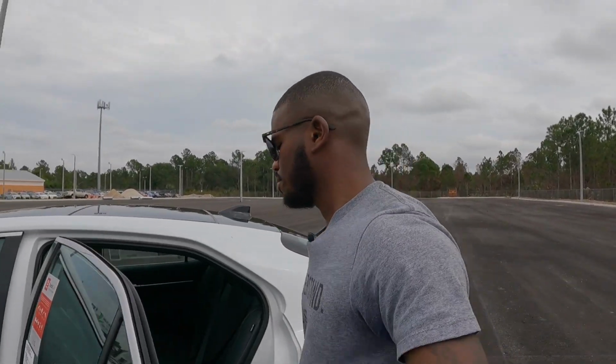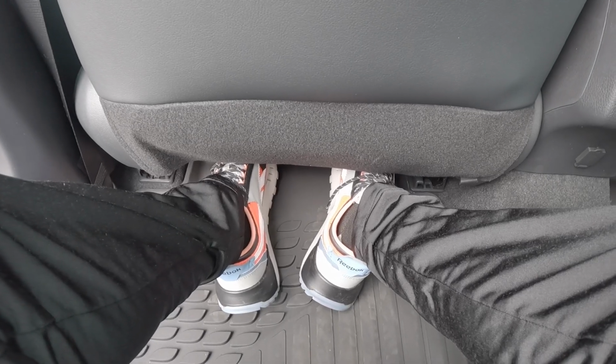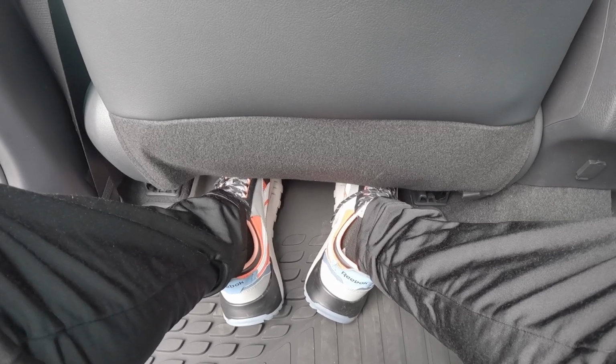Getting into the back seat of the Toyota Camry, as you guys can see, sitting in the seat here, the seats do feel very plush and very comfortable. And above me, there's this large panoramic sunroof here. But looking down here, Toyota says you get around 38 inches of legroom, which is really good legroom, but it's not best in class. That's the Honda Accord, which has around 40.4 inches of legroom.